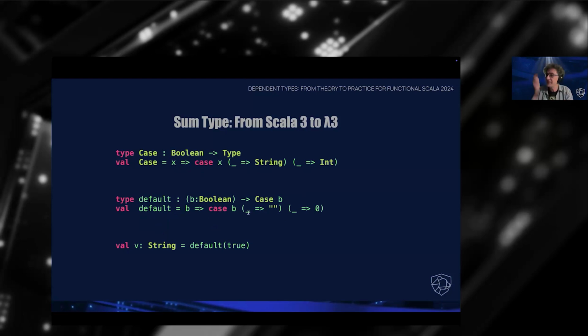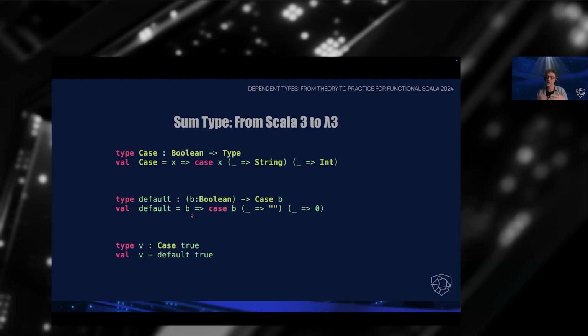We see that we have exactly the same patterns, but one pattern returns the type and this one returns the expression. And if you remember the type checking for the application, we say that the X from the left side and the right side should be the same. So if I decide to type this expression B, the B here should be the same as this one. So we are going to increase the capability to have a finer type when you type check this expression. And finally, the default true can be explained as a case true, and the default applied to true. And that's it. So here we see that if we merge the two languages, the syntax and the construction has been reduced.